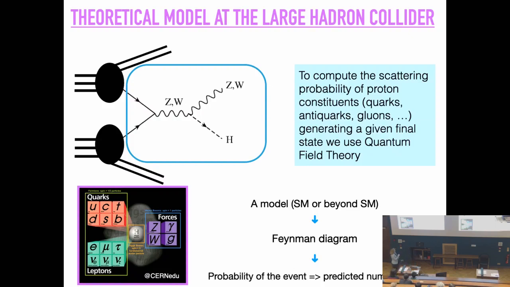And then how do they interact? They interact via the exchange of spin 1 particles, which are the bosons. So the ones that we know best is the photon, because the light we have around is made of photons. Anything you use, all the electromagnetic radiation is made of photon. But there are also the Z and W, which are the carrier of what I said before, the weak interaction. And there is the gluon, which is the carrier of the strong nuclear interaction, the one binding together the protons and the nuclei, okay? And then here, there is our friend, the Higgs boson, which I will tell you more about later, okay? So this is, if you want, the model that we use to make prediction.